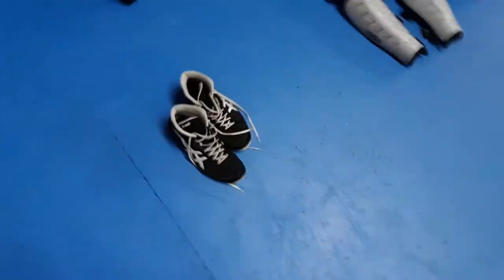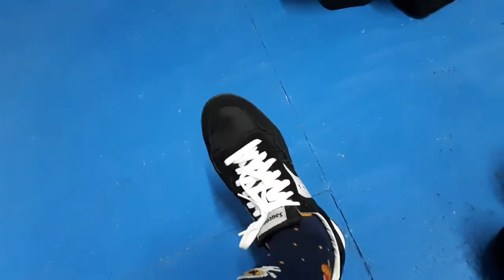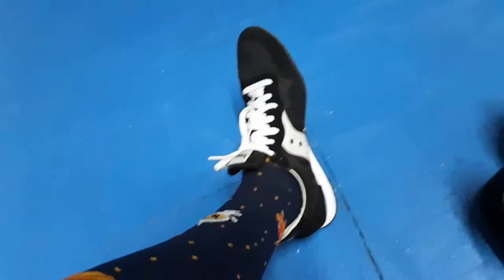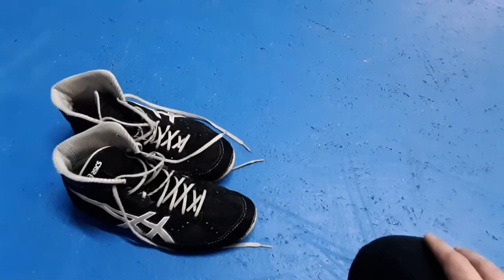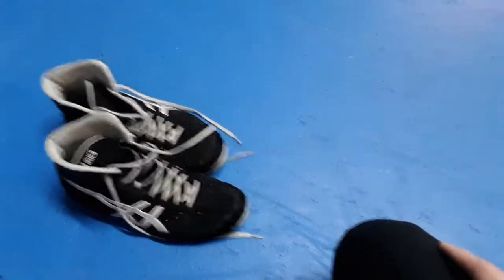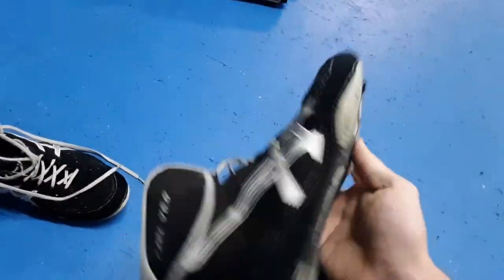The shoes that I would say are pretty good — one, I've got these guys, and I can't remember what these are actually from. I think they're just some kind of thinner running shoe. I had a set of these that I wore forever until they literally rotted off my feet, and I just got this new set. They're very thin, which is nice. Having a thinner shoe in general that moves with your foot is really, really good for HEMA. They tend to stick pretty well to carpet or to gymnasium floor, which is what we mostly fence on. However, these are the ones I wear when I'm actually competing or free sparring — wrestling shoes.